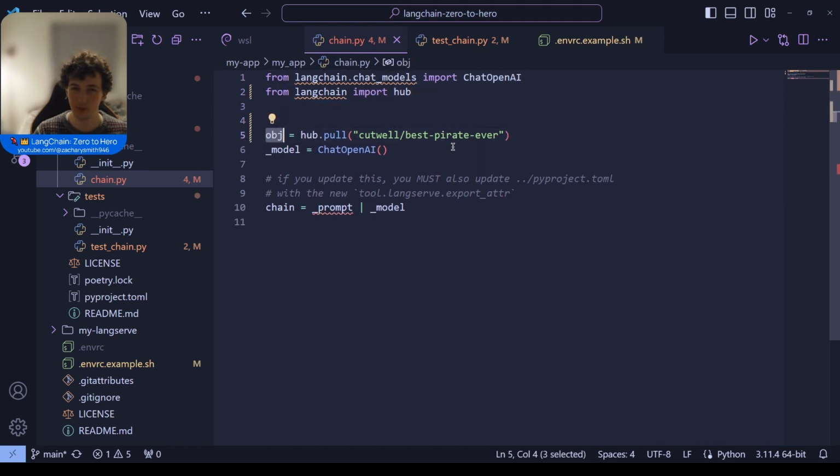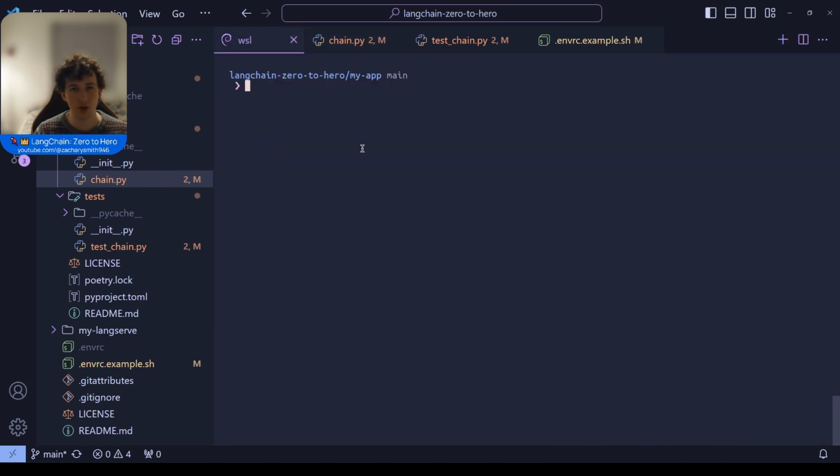Now, tidying things up, making sure the variables are named as expected, you might be wondering, what are some of the advantages of doing it this way? Well, developing upon LangSmith and with the prompt hub makes it a lot more convenient to work on these sorts of prompts and to test them easily. But it can also be a way to reuse prompts or to quickly sub in different prompts that you think might be useful, maybe made by other people. Now, let's go back into our terminal and run again to make sure everything is working.